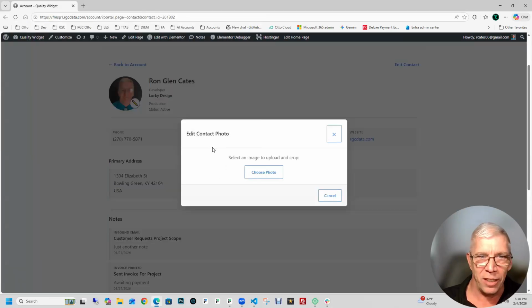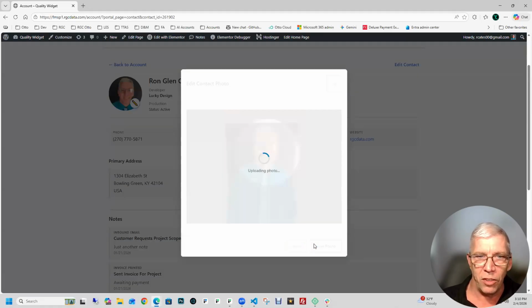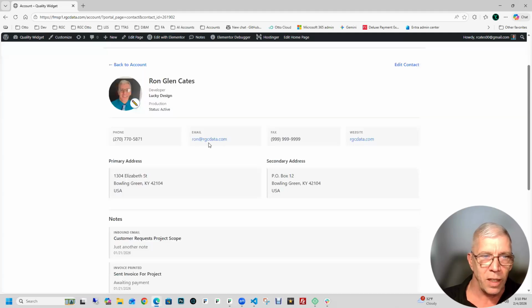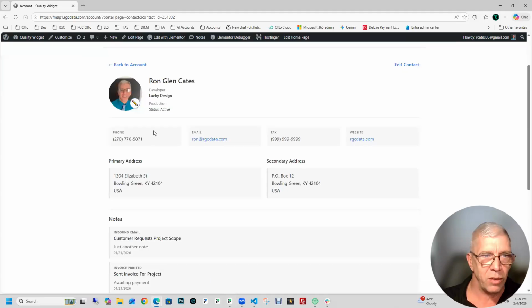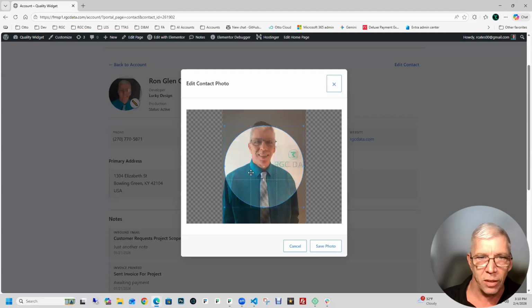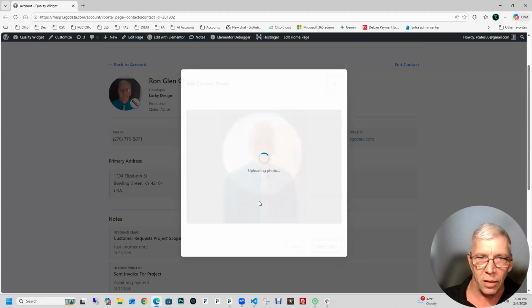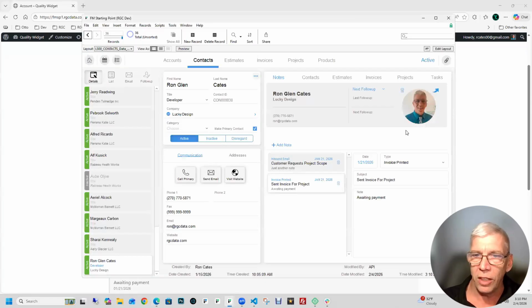We were able to select a different photo. There we go. And then we can crop a photo right from here. And when we save the change, it actually gets put right into the FileMaker database. So let's just choose one that's a little bit more obvious and do a save photo. And then when we come to the FileMaker database, there's our photo in the container.